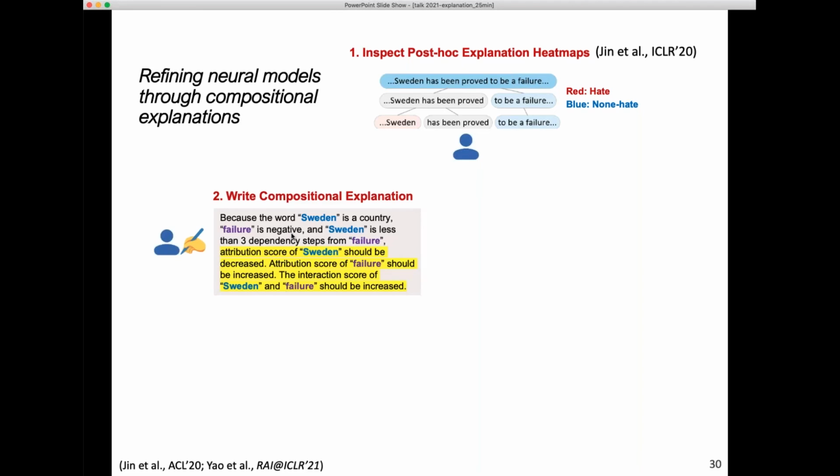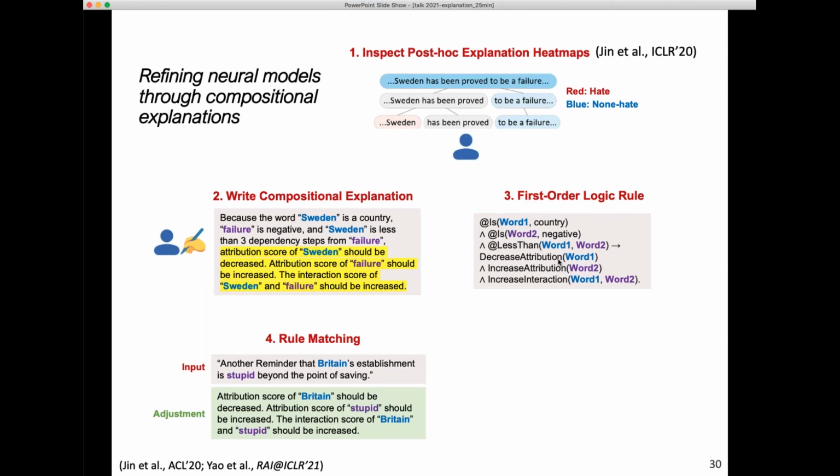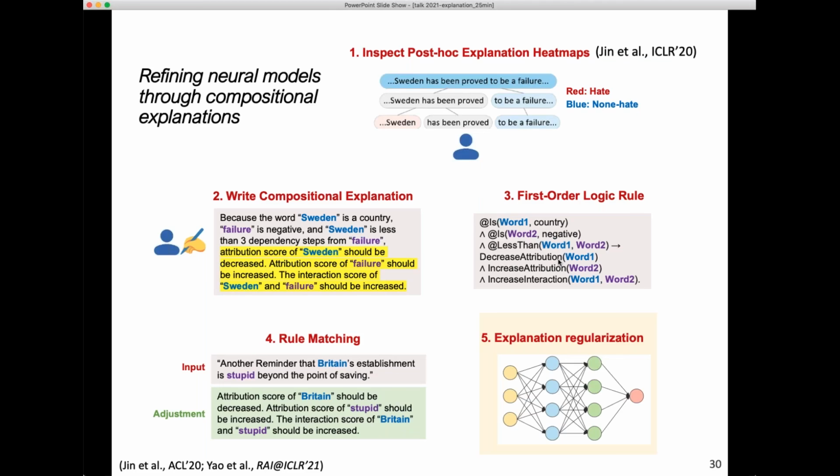Once we identify some problematic issues, for example, the model is oversensitive to the term sweeten rather than using the right relationships between the modifiers of sweeten to make the decision, then we can ask a human annotator to write down a few sentences describing what is actually wrong about the model and how this should be fixed, by changing the color of this heat map from, let's say, red to blue or from blue to red and so on. These explanations will be parsed into the rules as we saw before and used to create more annotated instances and to fix the model by a technique we call explanation regularization.